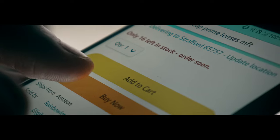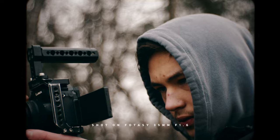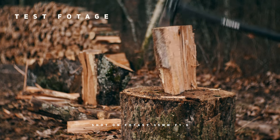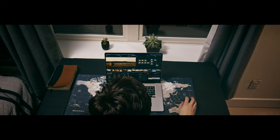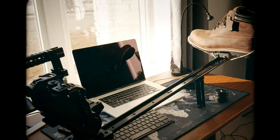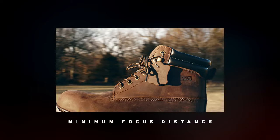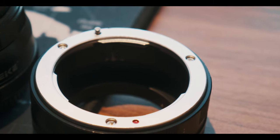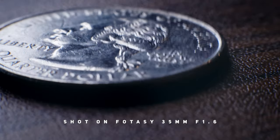So I placed an order. A couple of challenges I faced while testing the lens was that it had an insane amount of distortion — and I mean, a lot. But despite how annoying that was, I managed to fix some of that in post. The biggest issue was that the lens had a really bad minimum focusing distance — that's how close a lens needs to be to a subject and still be in focus. So I had no other option but to order a macro adapter for the lens. It's crucial for the project I was planning because extreme close-ups were a key element in that commercial.